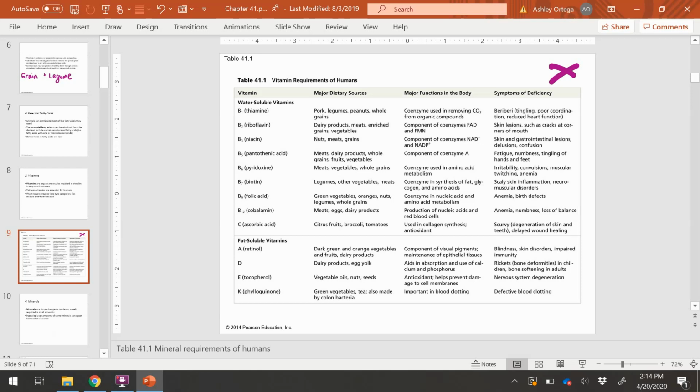But I do like to look at vitamin C. You can see it's found mostly in fruits, broccoli, and tomatoes. And deficiency of this results in scurvy, which was common in people who were on ships in the earlier centuries. They were not able to bring with them fruits and tomatoes and broccoli, as those weren't able to be preserved well. And so as a result, most of them typically had a vitamin C deficiency that resulted in scurvy.